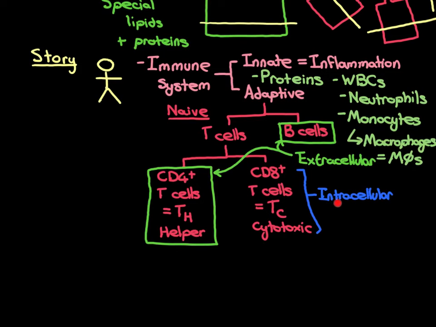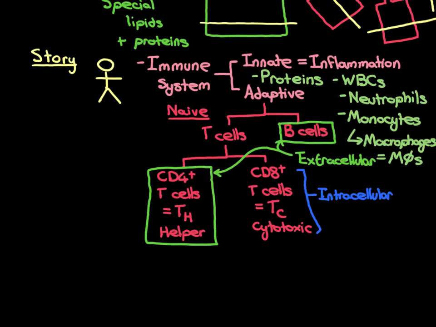Whereas, of course, an intracellular pathogen would be a pathogen that's actually done worse, if you like. It's not just inside your body, it's actually inside your cells. So, of course, the major example of intracellular pathogens would be viruses. Viruses have to go inside your cells to use the cellular machinery to replicate themselves. Whereas a lot of bacterial infections would be extracellular infections, and fungal infections would be generally extracellular infections as well.